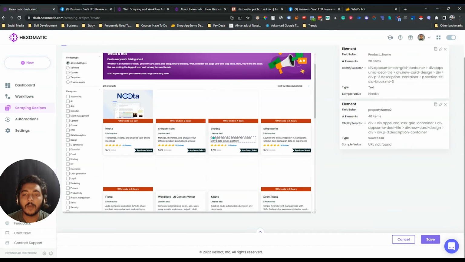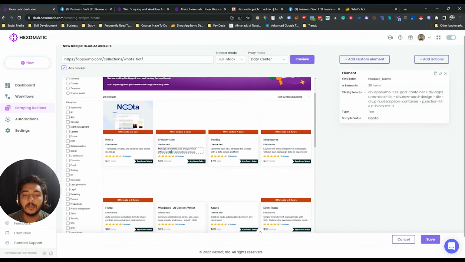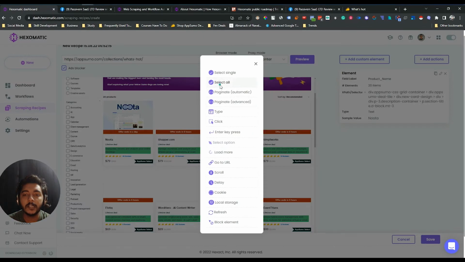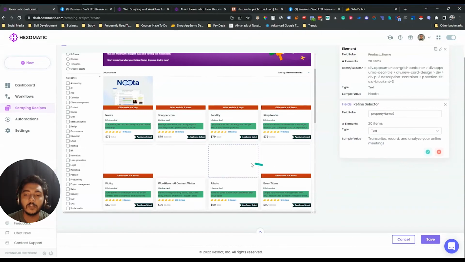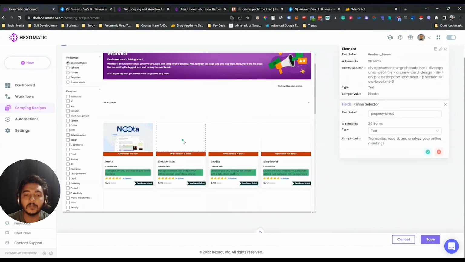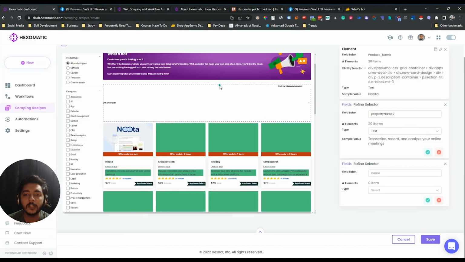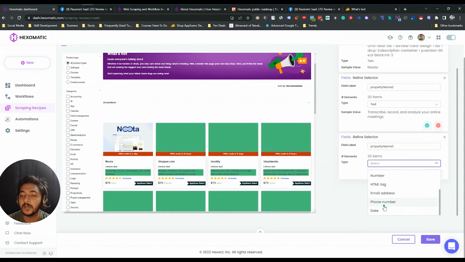After that, let's say after collecting the product name, you want to collect the description. So let me delete this one from here, and then if I select this description and select all, and then here text, and then see this description will be selected here. So these are the things. After that, let's say you want to select maybe the image. So let me just select it and select all, and then here let me find what it is.